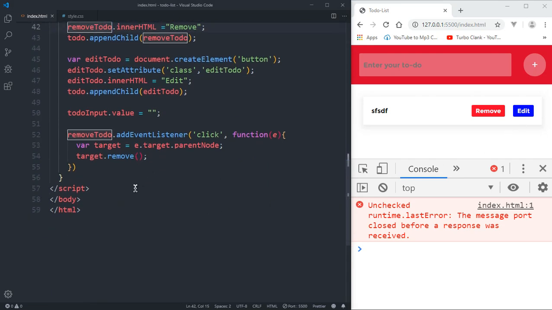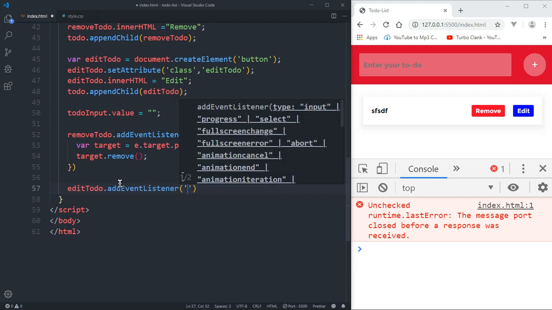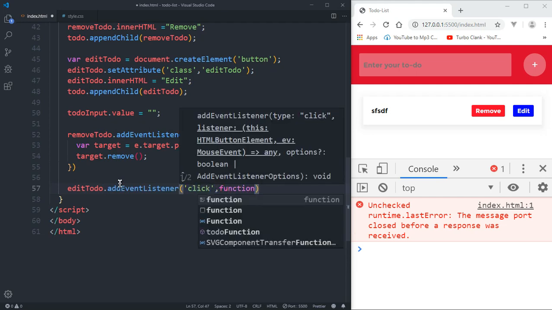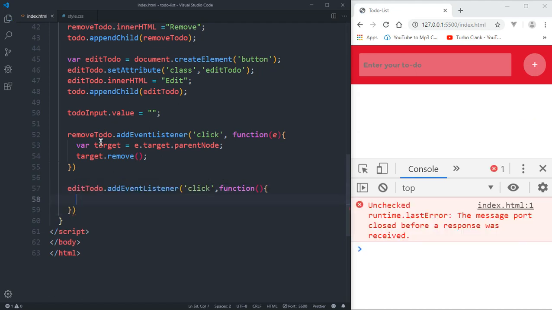Now we want to make the edit functionality, which is kind of hard to do. So we want to listen for a click, as we did for the remove to do. For the edit to do, I want to add an event listener. We want to listen for a click, and we want to run a simple function as we did in the remove to do.